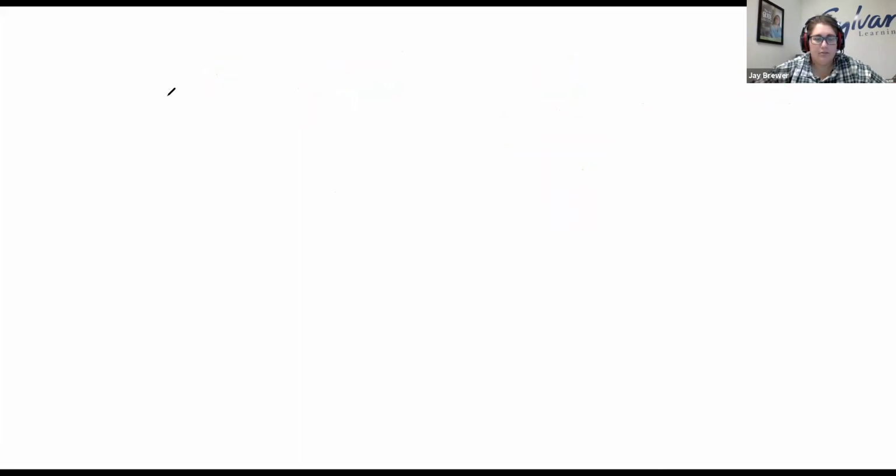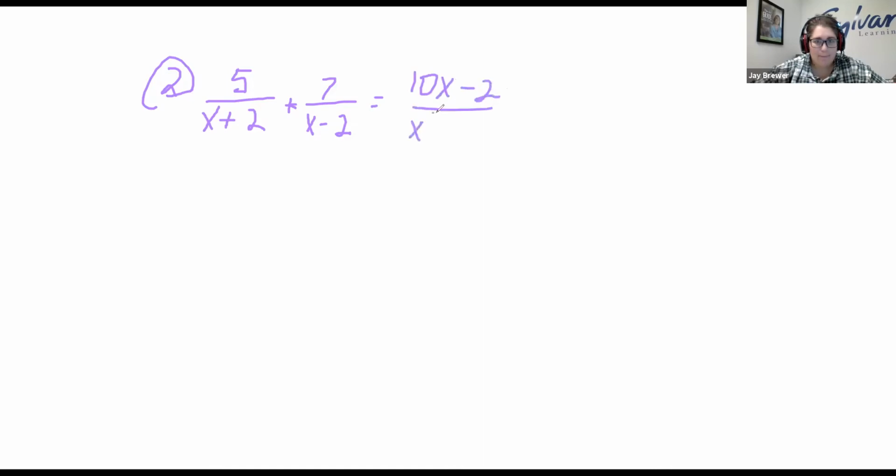All right, question 2. So we want to solve the rational equation. We are given 5 over x plus 2 plus 7 over x minus 2. Now, I'm really hoping that you guys aren't going to get confused, because I did make them extremely close to what you're going to be doing for the actual exam, but it basically flip-flops some things around, so please don't get confused. I will feel terrible if I caused you to mess things up.